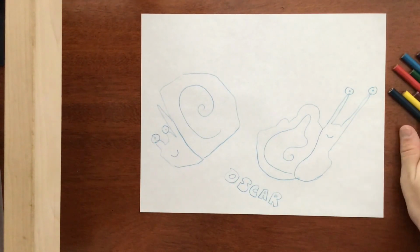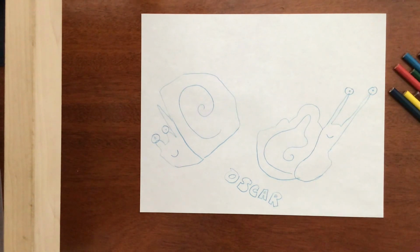All right. Well, have fun with this. Again, try different types of light. Talk about how they make different shapes. Use different types of objects for your shadows.